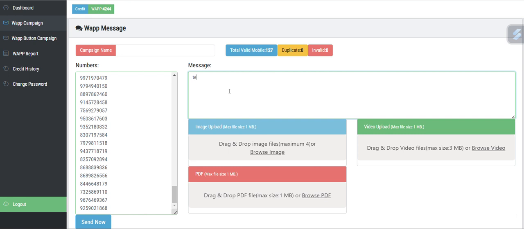Now we can send a test message on here. We can drop down any images, any image file. Yes, we have a restriction up to 4 MB. And for video files, the maximum size is 1 MB, that has been restricted as per WhatsApp, Meta regulations. And a PDF file up to 1 MB. So we can attach 1 MB here, 1 MB here, 2 MB and 1 MB here. So a 3 MB message with all attachments we can send at a time.